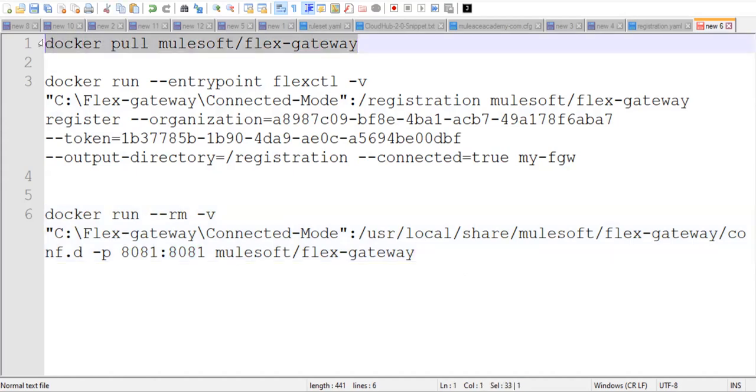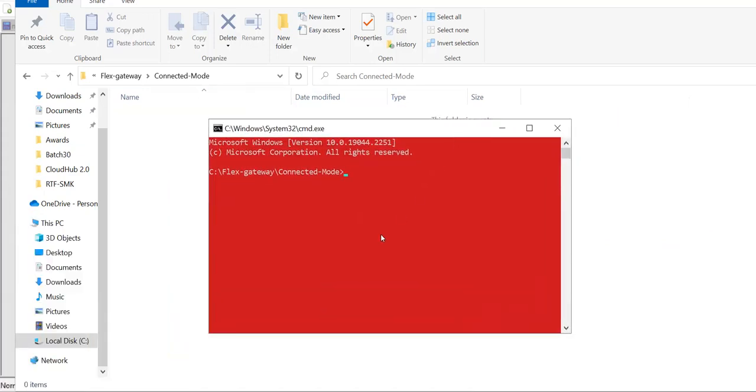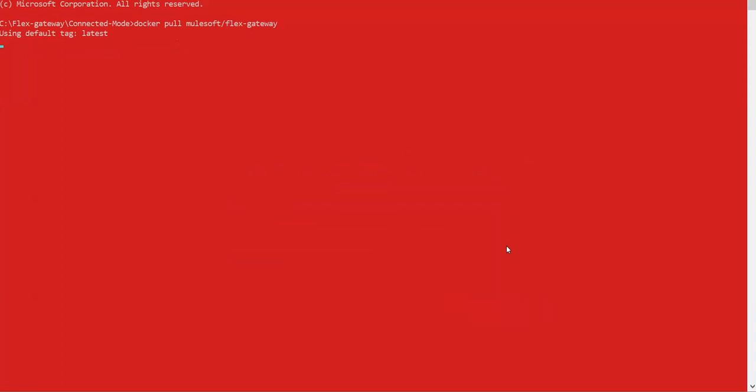So Docker is running. Let me go and start the command line from here, from my folder. Okay. So I'll say cmd and start. So first, let's pull the Flex Gateway latest image. I'll maximize it.